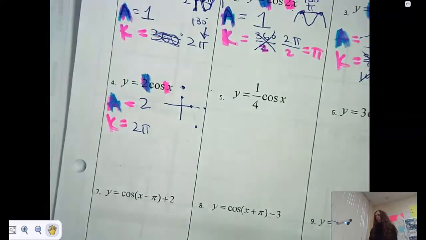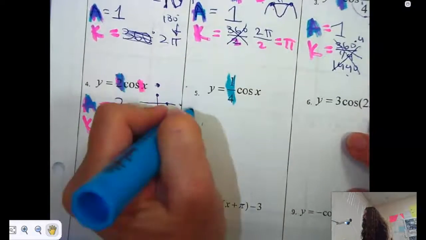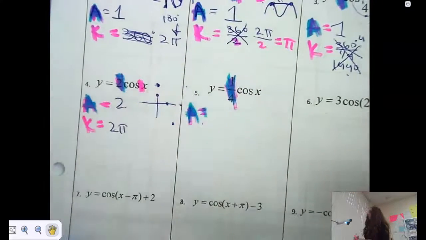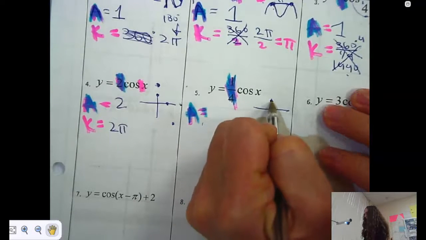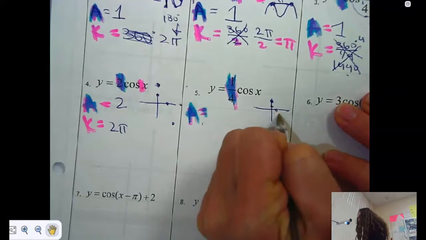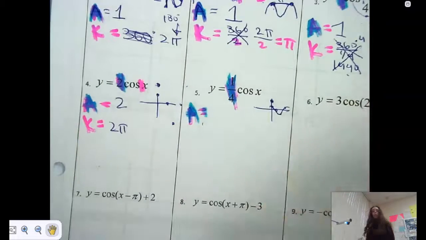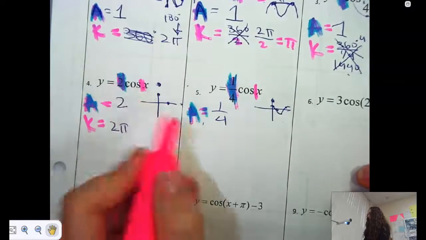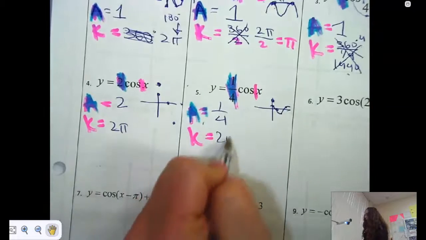Okay. Let's go to number 5, the amplitude. The amplitude is how tall it is from the top to the middle. Well, if normally this was 1, now it's going to be a 4th, which is here. So it's top, middle, bottom, middle, top. So it's shorter, isn't it? Because it's only a 4th. And then what's the period? 360. Or 2 pi because we're in radian mode.